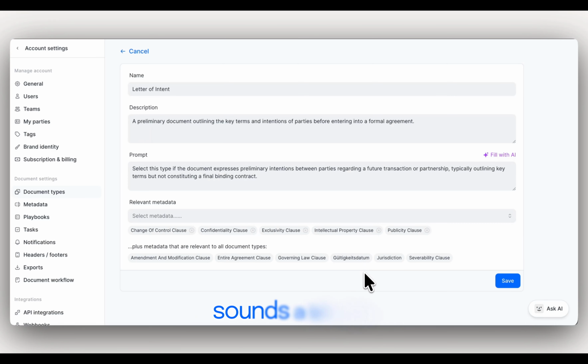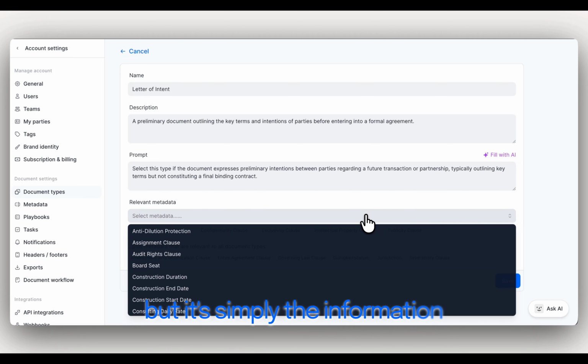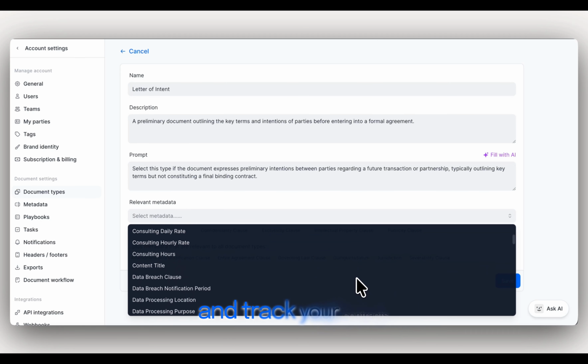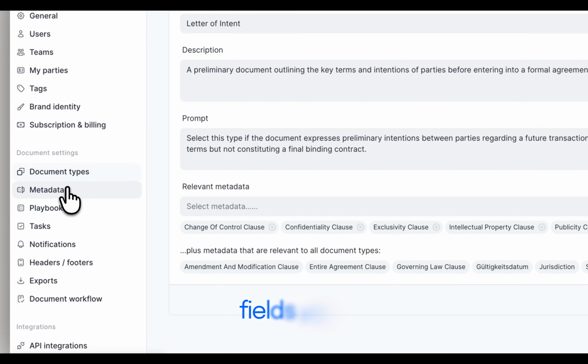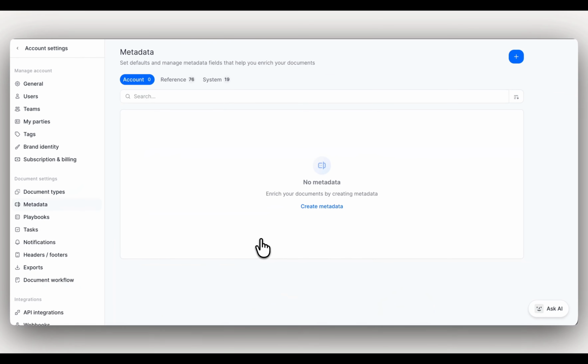Metadata as a word sounds a bit complex, but it's simply the information that helps you organize and track your contracts. Things like start dates, end dates, renewal periods, contract owners, or even notice periods. Inside your settings menu, you can define which metadata fields your company uses.